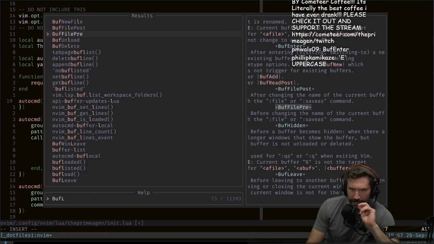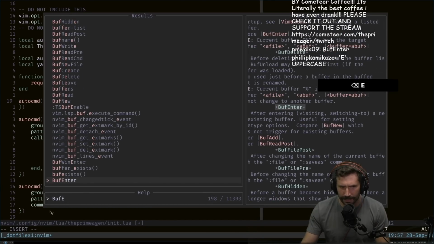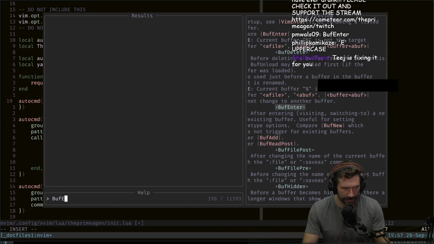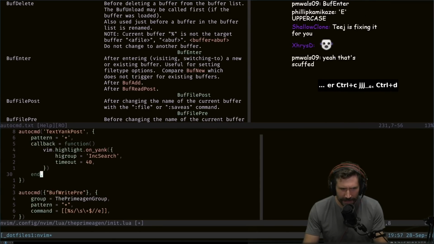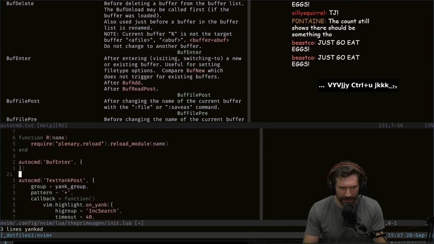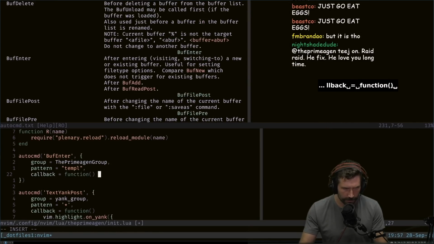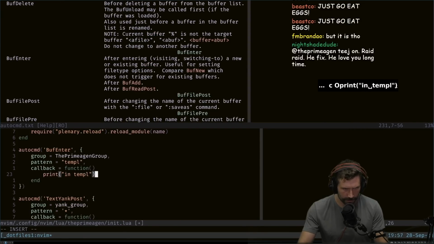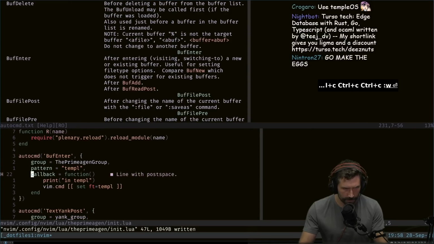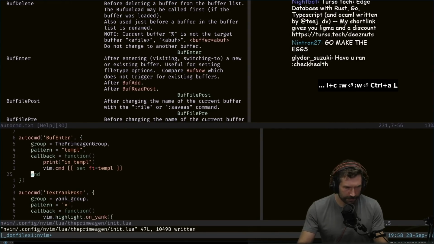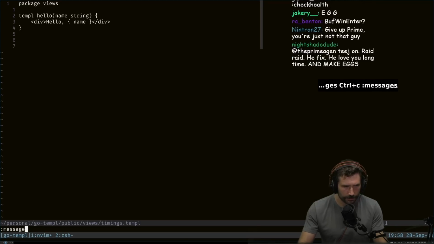Okay, so I pretty much have everything done except for that last part, which is just when I come across a templ. Yeah, no, I did that. Look, when I press N, it disappears, right? I mean, I could use buff enter, but I don't think I should do it that way. That doesn't seem right. Something tells me that's not the one I want to do, but that's fine. All right, close enough, right? It didn't work.